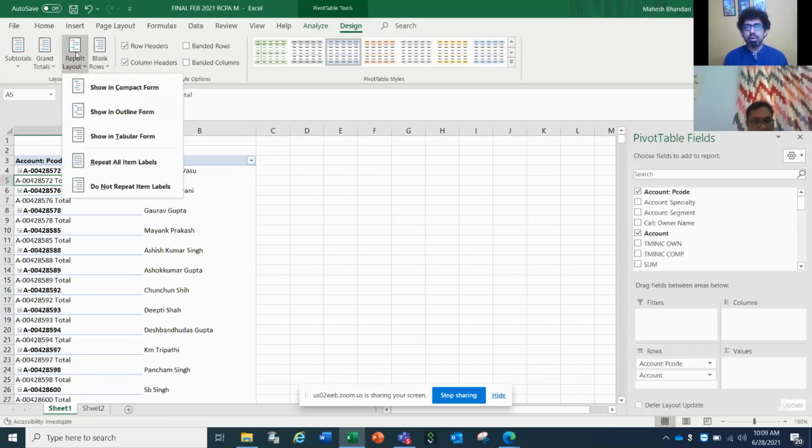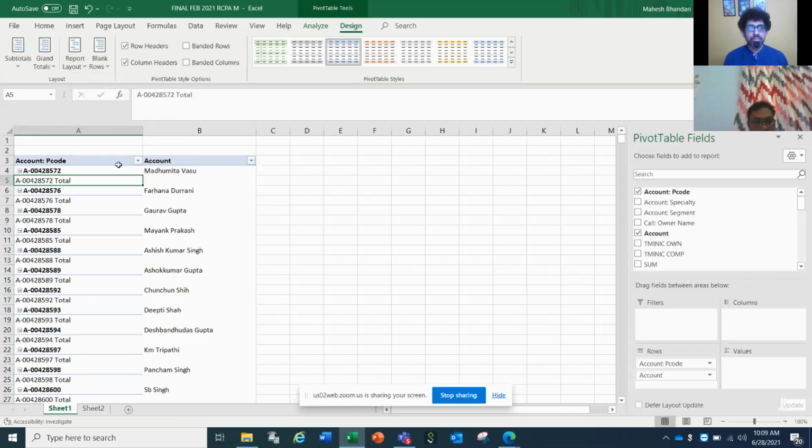And now select repeat all item labels. Okay.